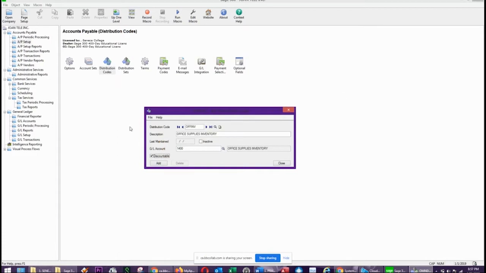There it is. Okay, now you leave the discountable on, because that means when you have a vendor that's actually giving you a discount, you can take advantage of it. If this checkbox is off, then you're not able to take advantage of the discount in terms of making the entry. Okay, so Sage will not give you the option. So I'm going to add this and then close.